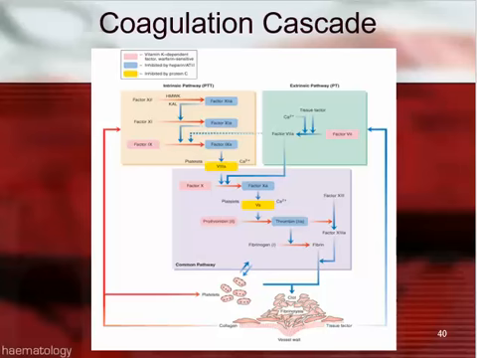it all ultimately leads to this common pathway, which makes prothrombin, a protein, become thrombin. Now, thrombin is an enzyme that causes fibrinogen to become fibrin. So the globular fibrinogen becomes the fibrous protein fibrin, which makes a net which catches proteins and the formed elements of blood and creates the clot.